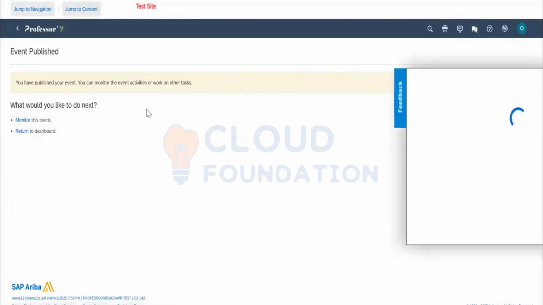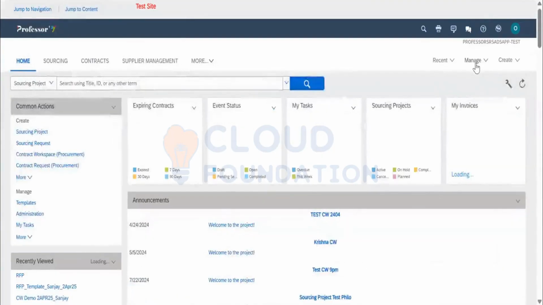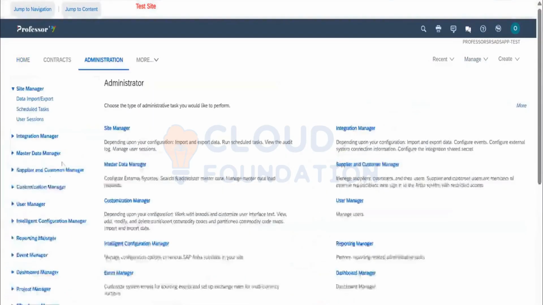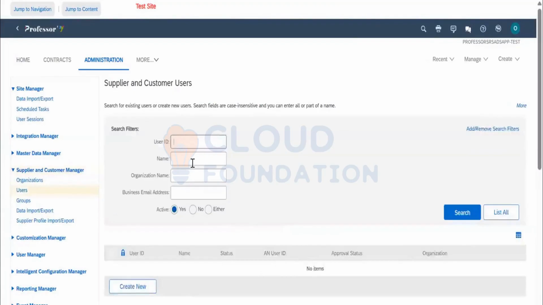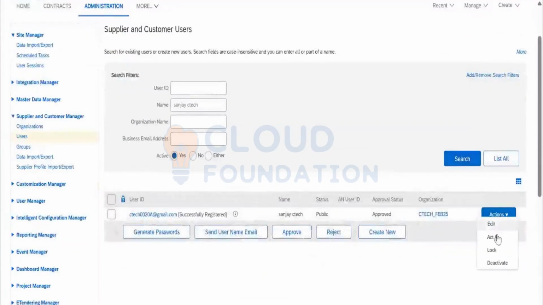Monitor this event. So now let's act as a supplier and provide the response. CT February 25. How do we act? Manage administration, supplier and customer manager. Name of the user, February 25 organization, acting as a supplier.